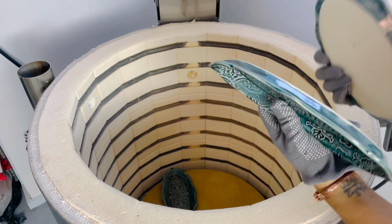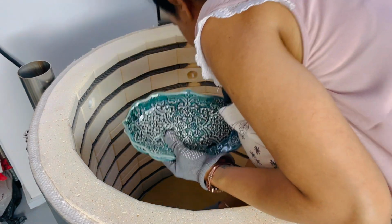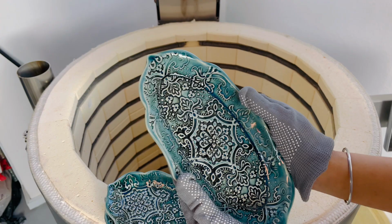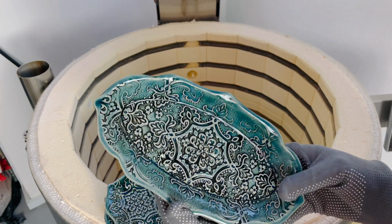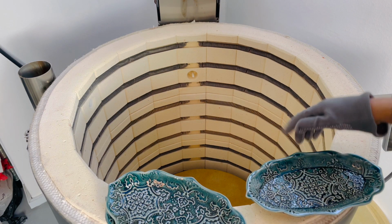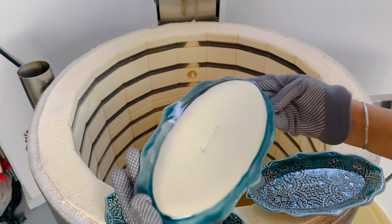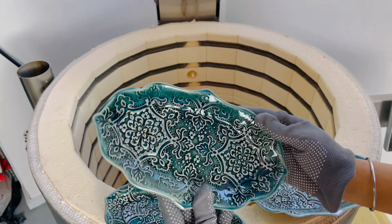And then there are 3 of these platters. Just checking to see if everything is exactly the same. This is all shadow blue. I think for these I did add some black underglaze, wiped it back and then dipped this in shadow blue. All of them were dipped. One of them was dipped in a funny way, in the sense that I dipped it halfway this way, but I can't really see which one that is. I can't see the double dips anywhere. So, not bad. Good job.